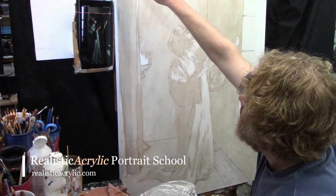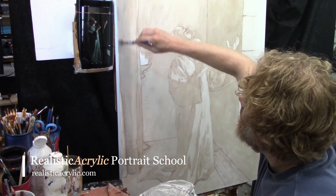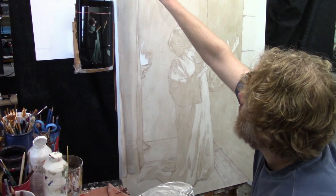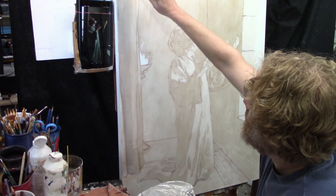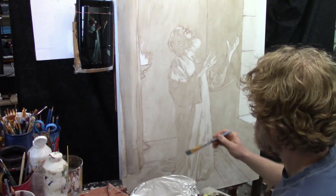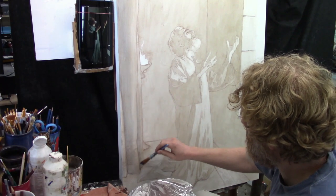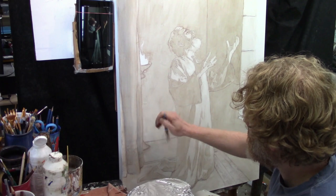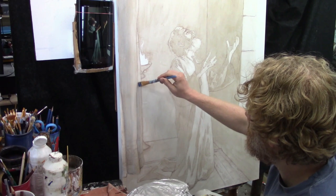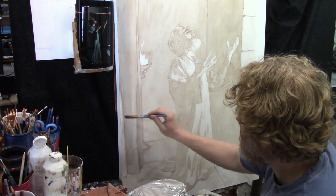I'm applying it as rapidly as I can, then I smooth it out and move on to the next area. I hold the brush perpendicular to the canvas to really push that paint into the weave and texture of the canvas, and then lightly go over it to smooth it out. Now I'm starting on the other side, making sure to paint on the left side because the highlight is on the right side — the window is on the right side of the painting.